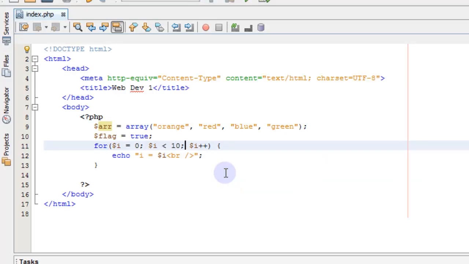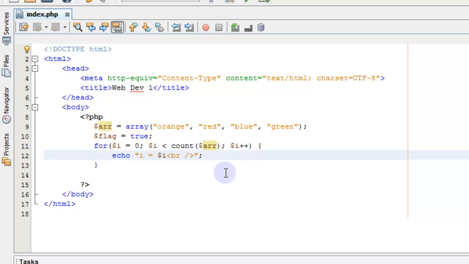Okay, something else we can do with that array is echo the array.